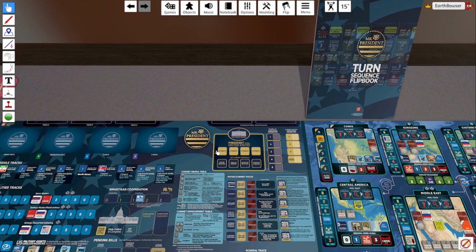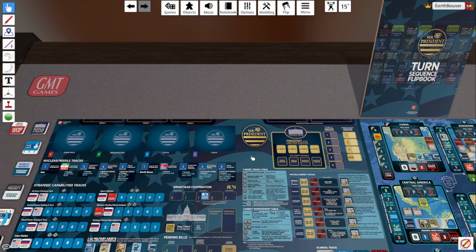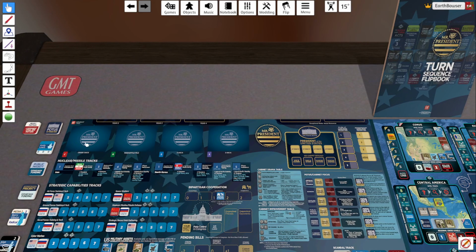So like I said, to start with, we will be creating our president, basically our character that we're going to be using in the game. We're going to draw attributes for ourselves, and that will give us various strengths in the game. So we're going to draw two of them. Over the course of the game, it's possible we can draw more attributes later on, depending on what happens in the game. So, let's see what we get.